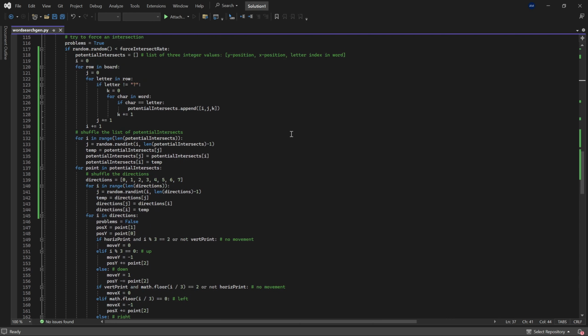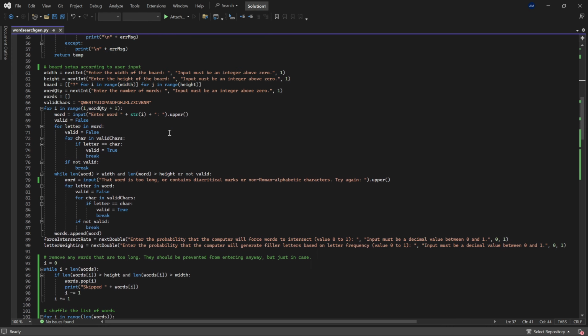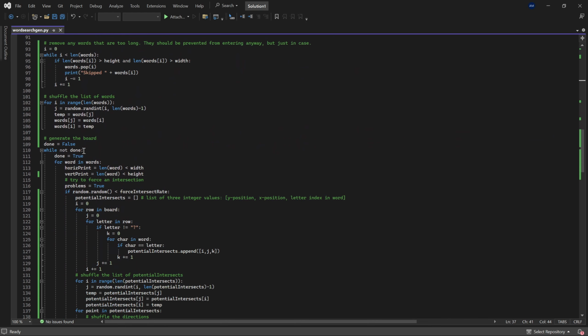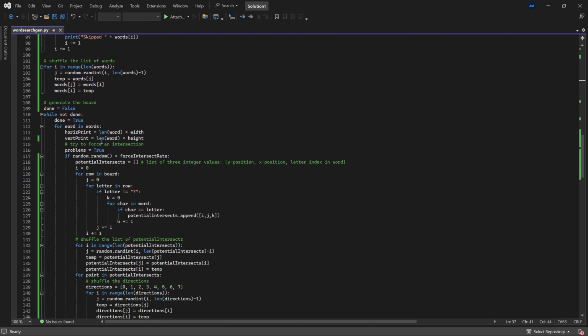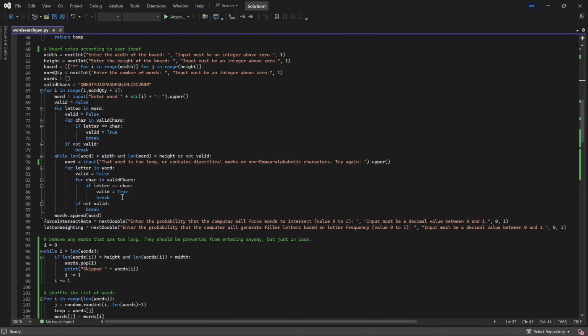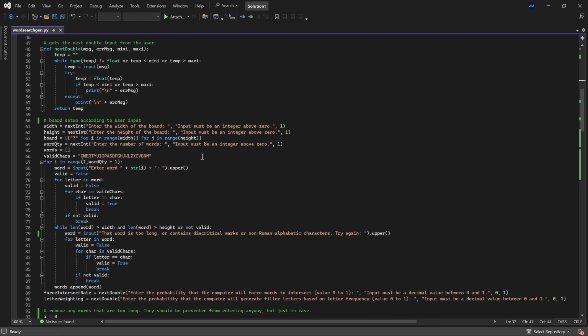But anyway, that's the general idea of how this program generates a word search. A lot of for loops. Actually, wait, is this a one, two, three, four? Wow, okay, so that's four fours deep. And even up here, I have a for inside of a for, and this is a for inside of a for inside of a while inside of a for.